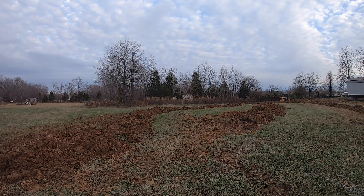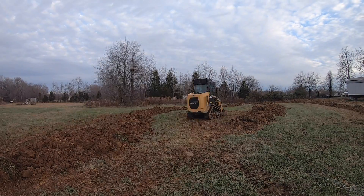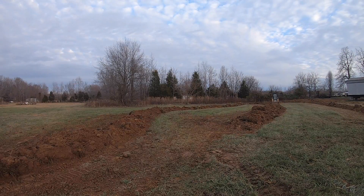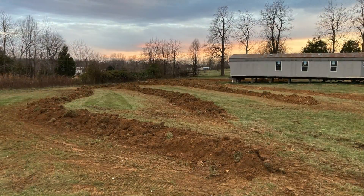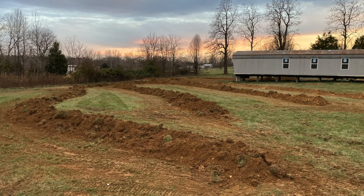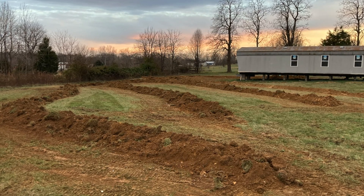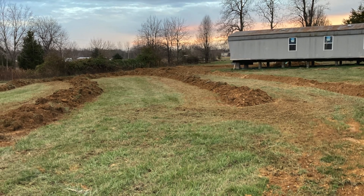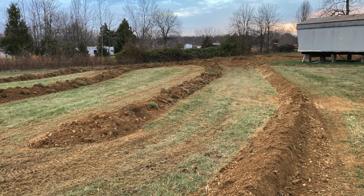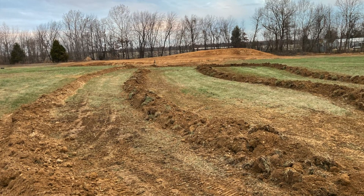After I get finished pulling dirt over all the chambers with the excavator, I take the skid steer and go up and down all the lines to clean up the edges, pick up any loose bits of dirt, and make everything tidy. Then I leave the chambers and all the dirt to settle over top for six months. After that six-month period, you can come back and regrade and level it out — a Harley rake works pretty well for getting all this yard cleaned up and having a nice finished product.